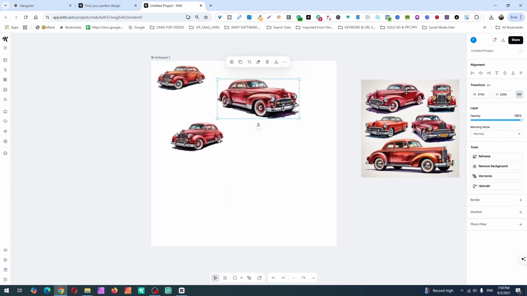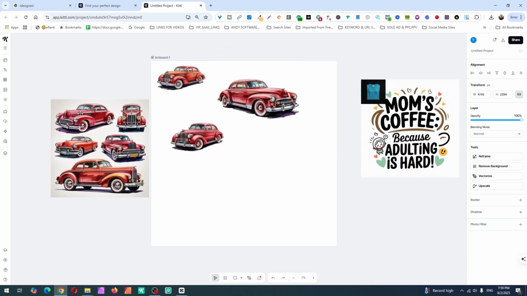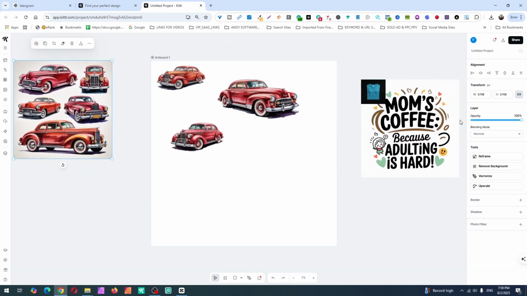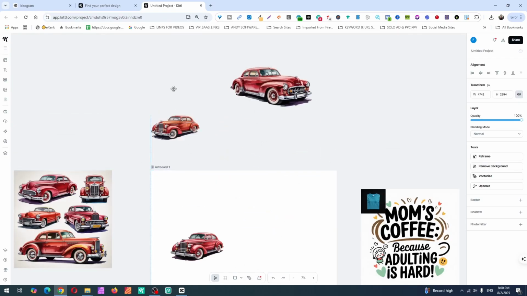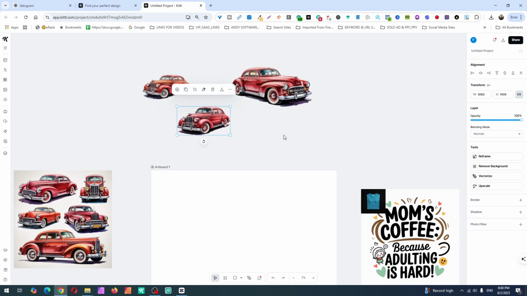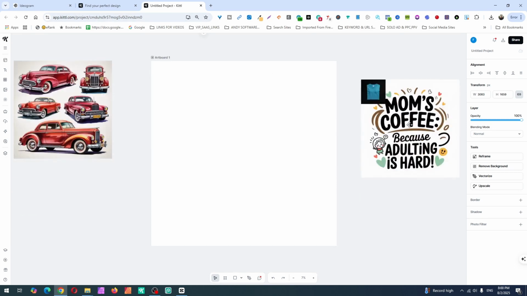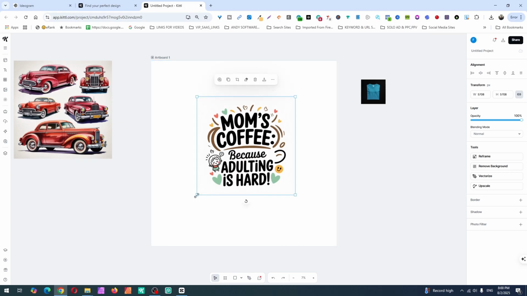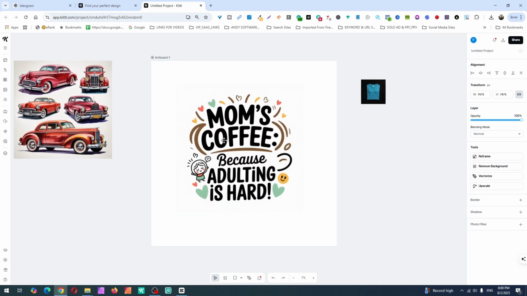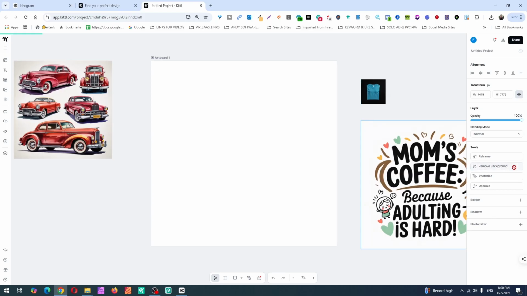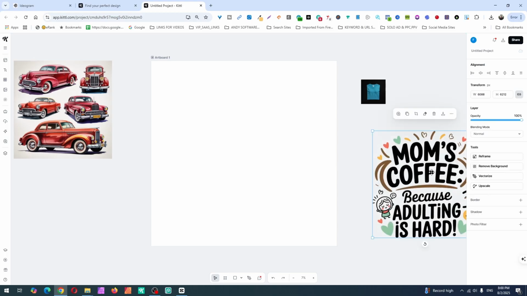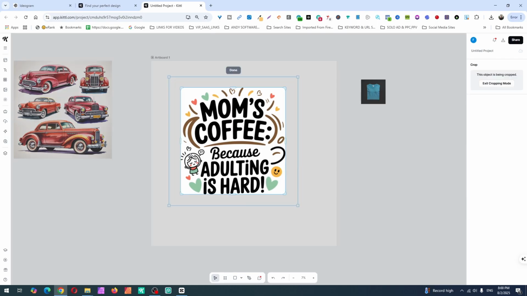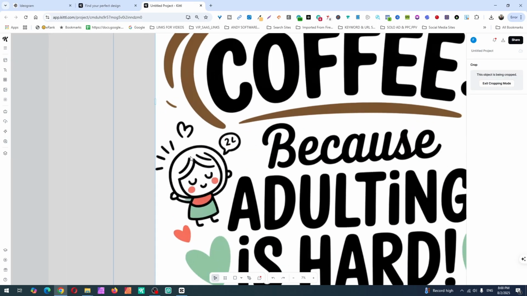So now I can do this with this image, but I'm not gonna waste your time. So let's try. Let's remove this. Afterwards I will download to show you how they look on a transparent background. So let's try this one. I will remove the background first to make it transparent. There you go. Move this here. So let's remove this object.